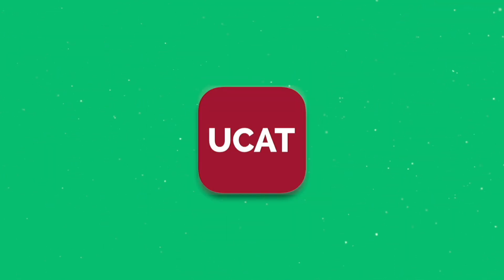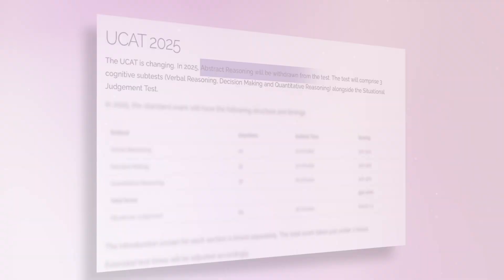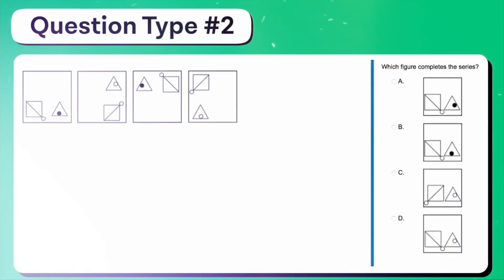The second big thing that's changed this year is the UCAT. What they have done is removed one of the five sections, so now it's only four. They've removed the abstract reasoning — the logical, IQ-test-style section where you get shapes and patterns that you have to match. Abstract reasoning is one that people have been using our formulas to crack for years, and over time it went from the lowest-scoring to the top-scoring section of all of them. It really shows how our teaching is helping people understand how to crack the code of the UCAT.